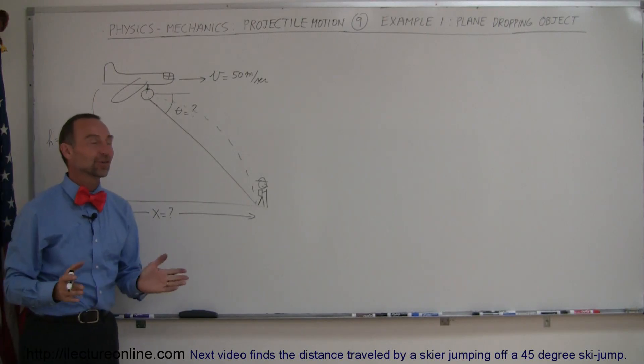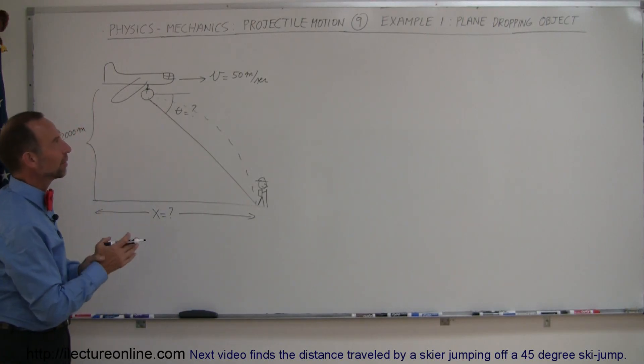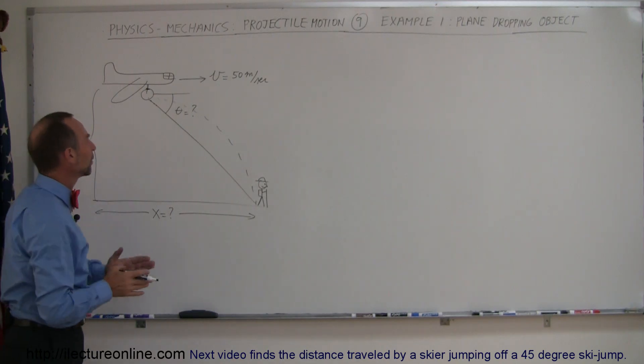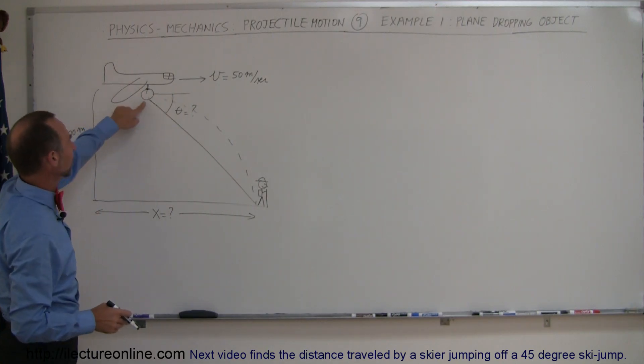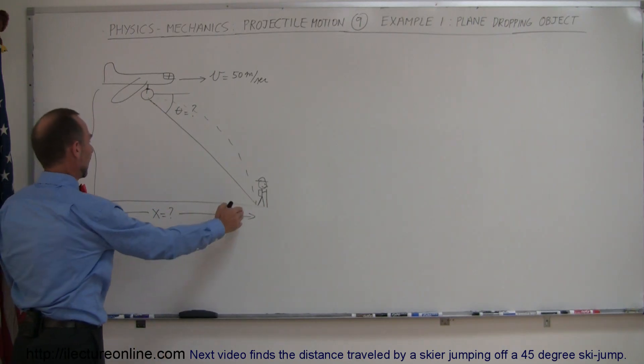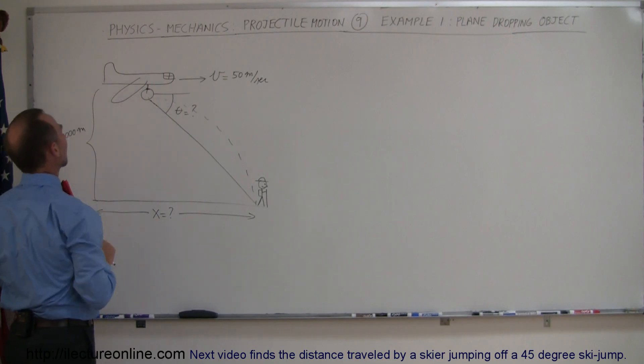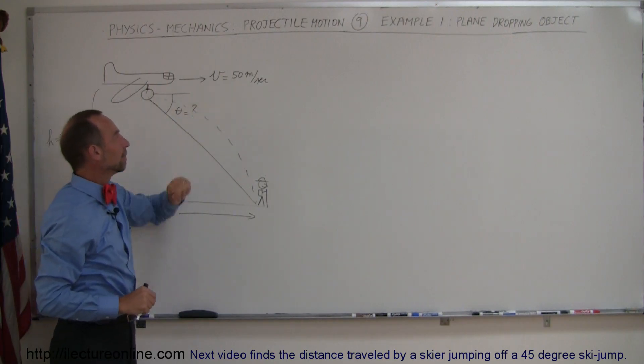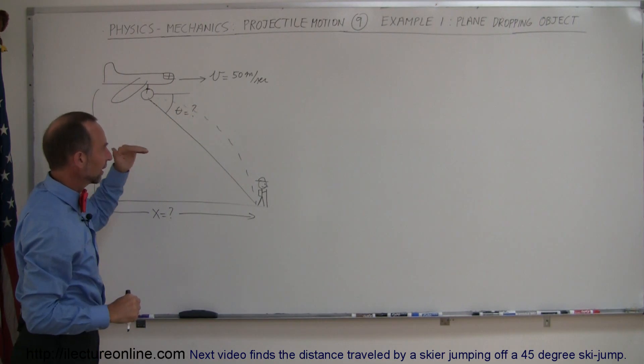Hey, welcome to Electronline and here's our first example, a general example of how to deal with projectile motion. It's kind of a classic example. We have a plane that's flying along, bringing supplies to a Boy Scout that's running out of food in the wilderness. Let's say the plane is at the height of 2,000 meters, the plane is flying at 50 meters per second, it's level.